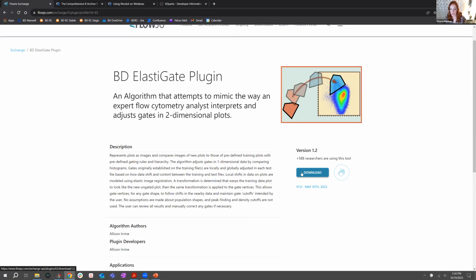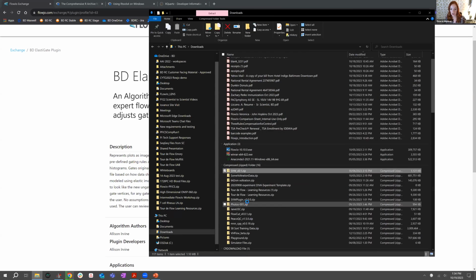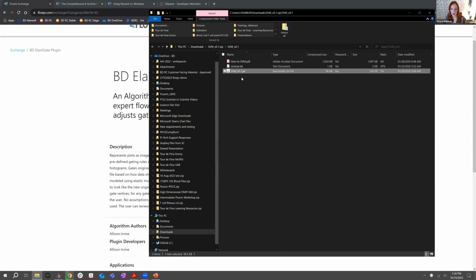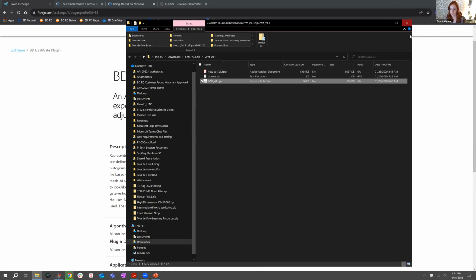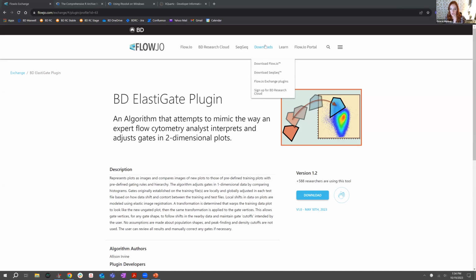For any of our plugins, if there's any kind of compatibility issues with our versions, we typically list that right here. So when you download that tool, okay, what's going to happen is it's going to download a zip folder. Okay, in that zip folder, you'll open it. And actually, let me just open another one instead of waiting for that one to download. When you open the zip folder, right, you'll see this .jar file, and you'll drag that into the plugins folder that you've either created locally on your device, or you can use the plugins folder that comes with the program files when you do a PC install. Right? So that's where you can download the tools and move the jar file.